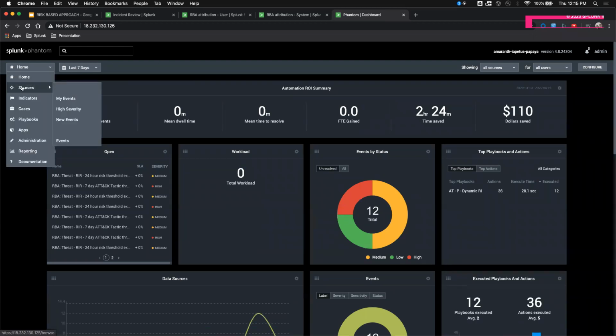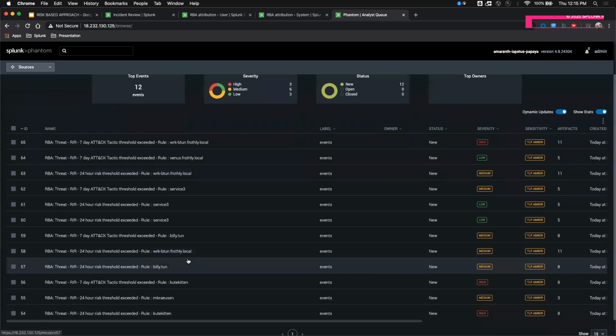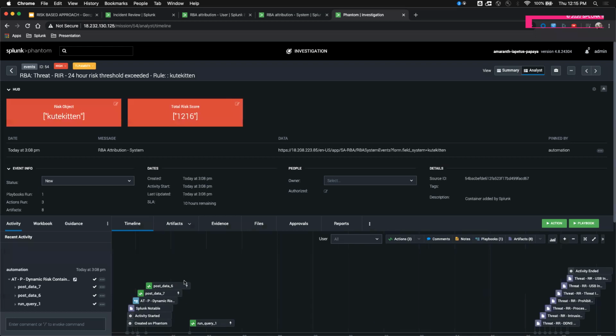And I've basically ingested those same notables into Phantom for the purpose of doing my case management and my triage inside of Phantom. And pulling back just to the ones we already explored, Cute Kitten, we can see how that might look inside of case management. If you guys have seen Mission Control at .conf last year, this interface might be very familiar, and it's a direction that the product line appears to be going.